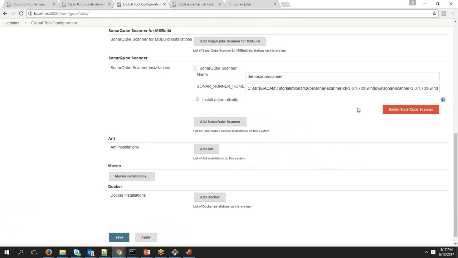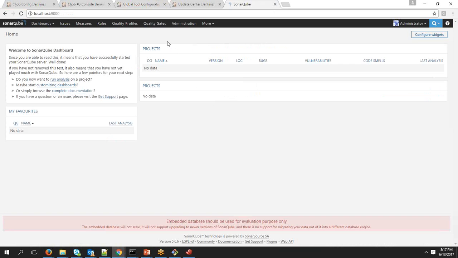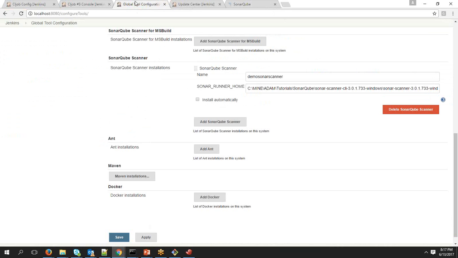Once this is done, we have told Jenkins what to use to publish the results, as well as the scanner it should use and run against the project to generate the static code analysis. Once you have done that, apply this.